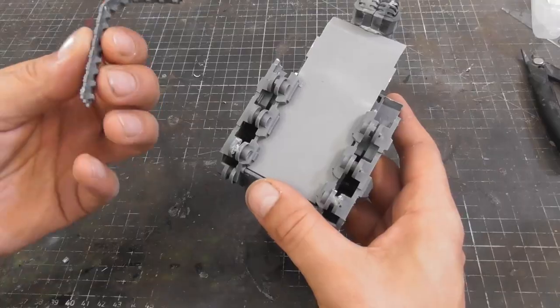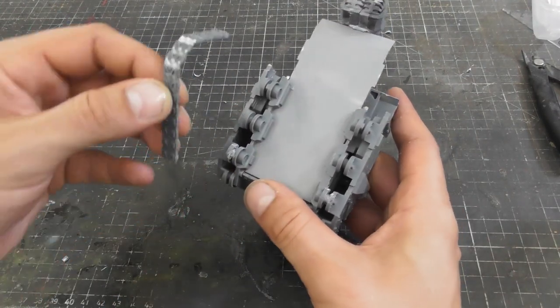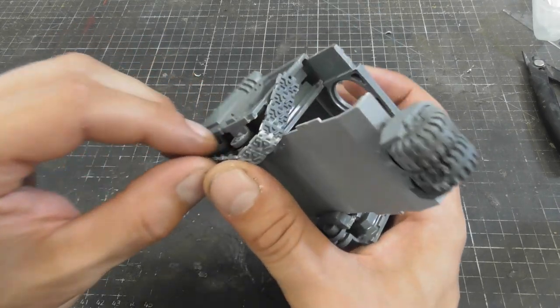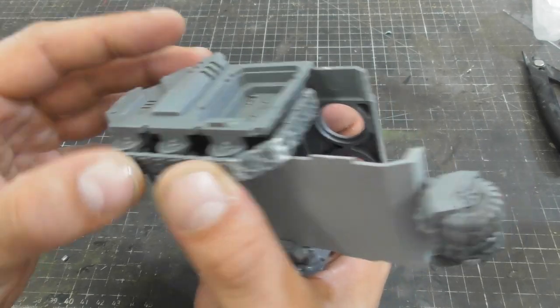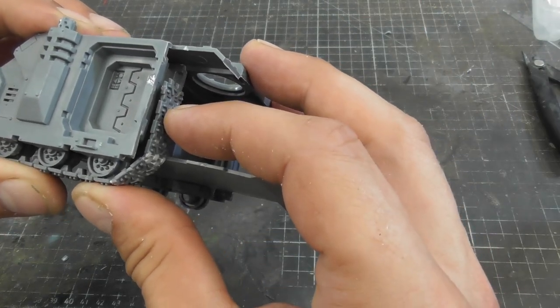The next step was to add some tracks to my trike tank. This somehow gave me a feeling from bygone wars where half tracks and the like were used. I carefully bent the rhino tracks into shape, attaching them in small stages, letting each step dry and then gluing the next section on.